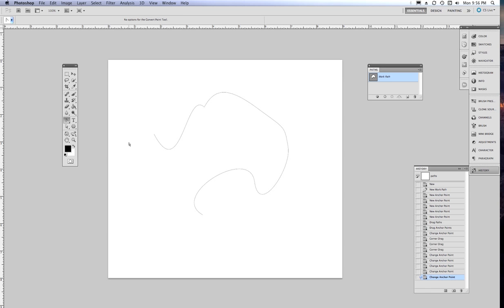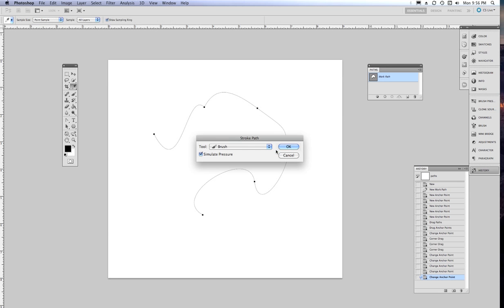If I click off, there's my new path, and you'll notice over here on the path palette it shows up as my working path. Now once I have that, I can do a couple things. I can add a stroke or a color along this line, and I can do that two ways. I can use the path selection tool, click on the path, notice how the little squares show up, right click and go Stroke Path.